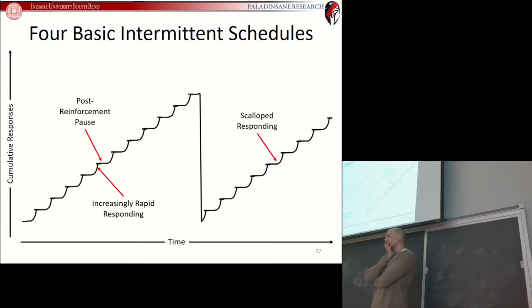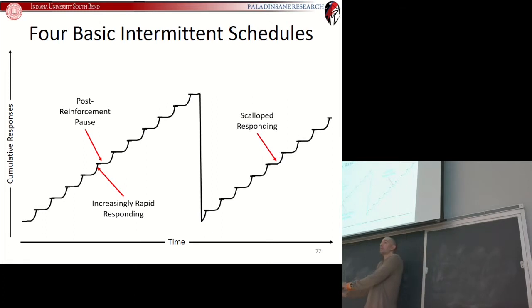Sniffy will say, oh, I just got reinforced. I got to wait a while. I got to wait another 20 seconds. But then during that interval, Sniffy's going to start saying, has it been 20 seconds yet? I better check, and presses the bar. No, it hasn't. It's only been 12 seconds. And then Sniffy's going to think, is it 20 seconds now? Presses the bar. No, it's not. It's only been 15 seconds. And then Sniffy's going to think, it's got to be 20 seconds now. Presses the bar. No, it's not. Well, it's got to be now. Now. It's got to be close. Bar. 20 seconds elapses, presses the bar, gets reinforced. Sniffy's like, well, I guess I can wait again. So that's that scallop responding.